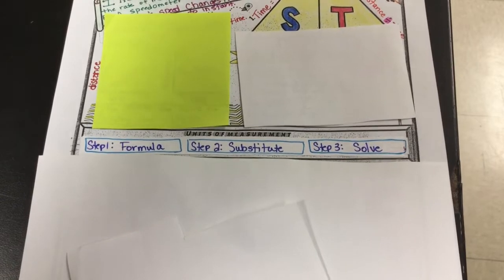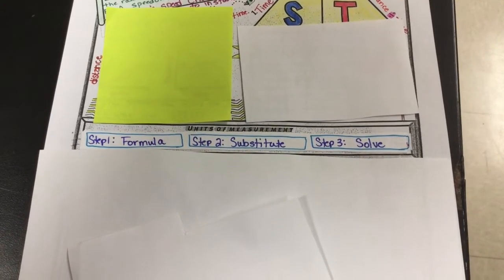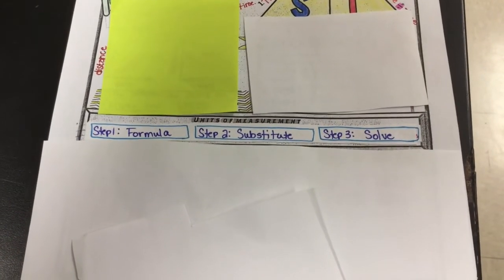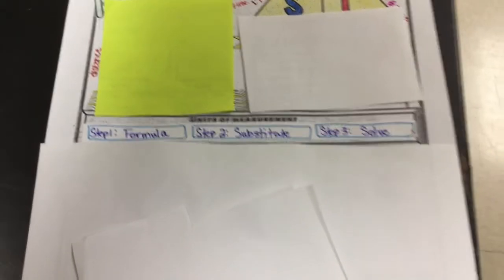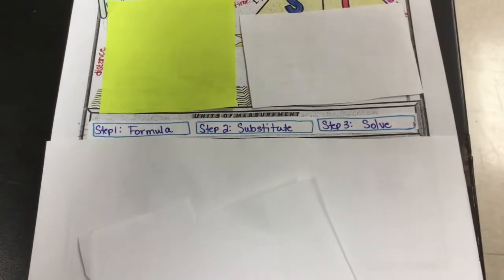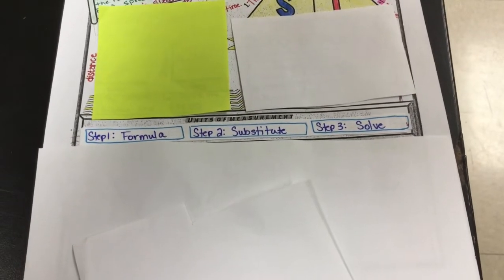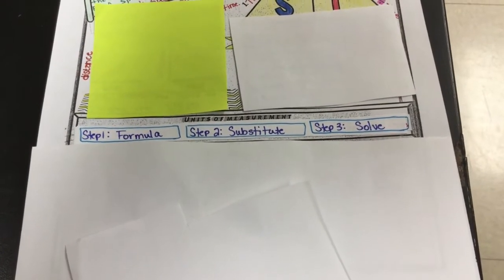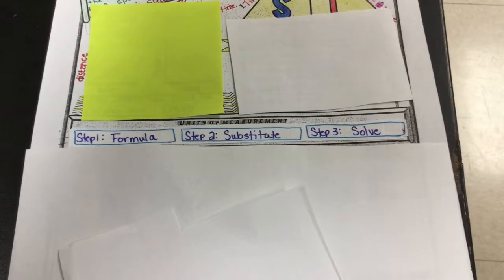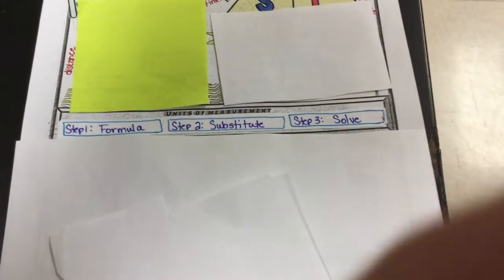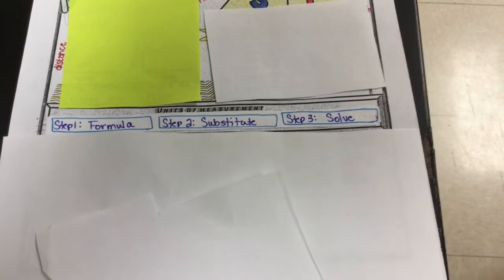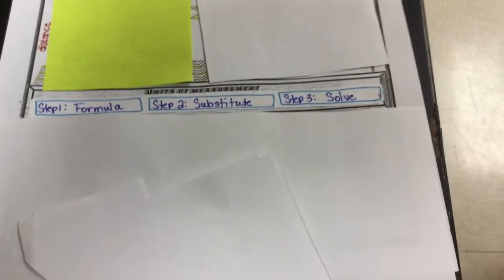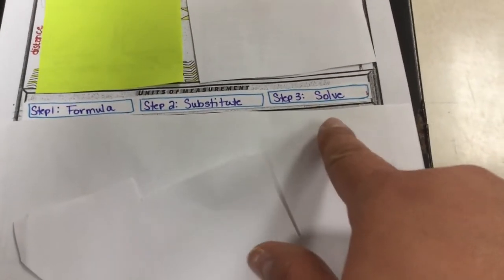Now, before we move on to the examples, I want to show you in these three boxes where it says units of measurement, we're actually going to put the steps to solve the problems instead. So step 1 in the first box, please write down step 1, formula. For that, we determine which formula we are going to need. After you read the problem, think about what the question is asking. For step 2, you substitute the information from the problem into the formula. That's our given. Step 3, we simply solve.